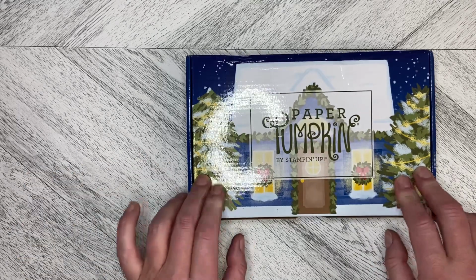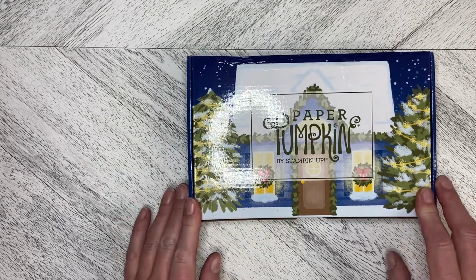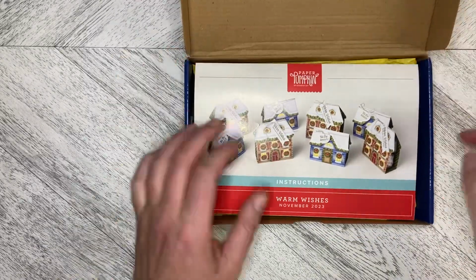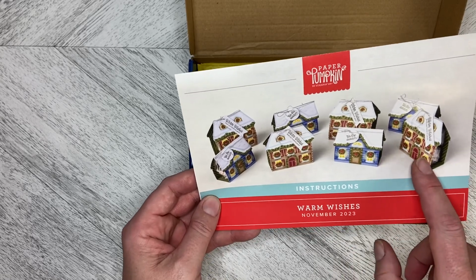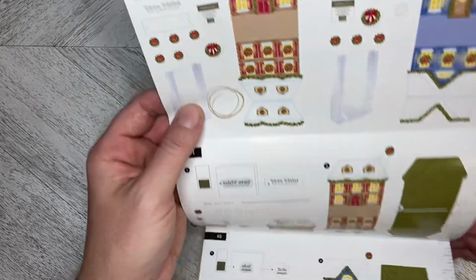We are looking at the November paper pumpkin kit called Warm Wishes. So let's see what's in the kit. So we'll have our instructions. We're going to be able to make 8 little gift boxes in the shape of houses. And we've got our full color instructions.